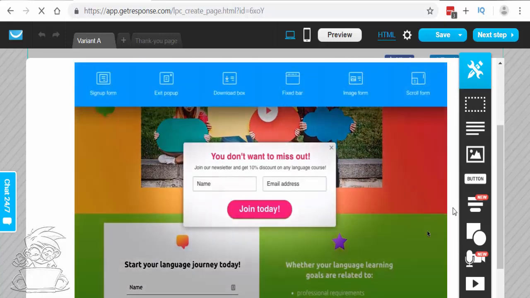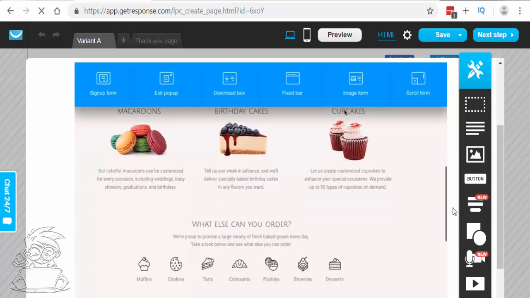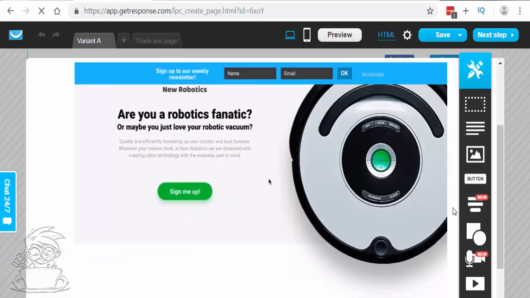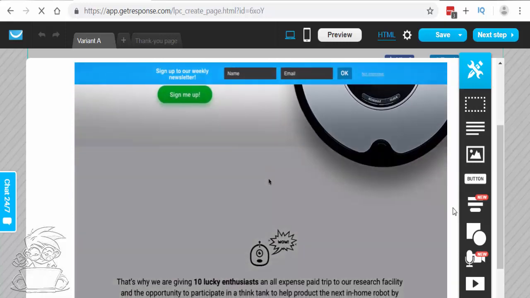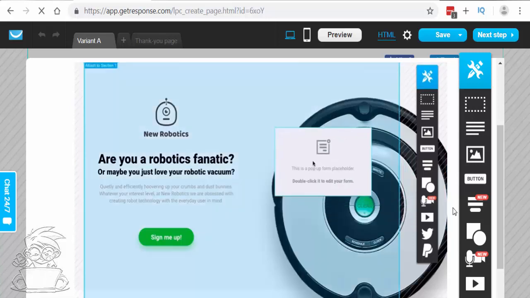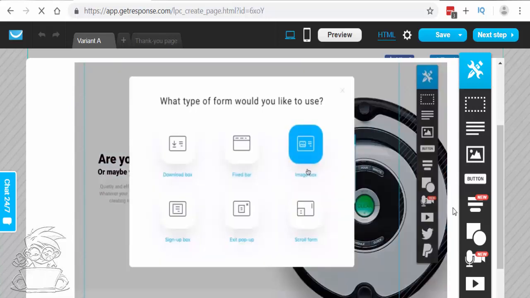You can use images, offer downloadable content, show your message once your visitors scroll, trigger a pop-up right before they exit your page, or place a sticky sign-up form to the bottom or top edge of your page to ensure higher conversions. Start designing your pop-up by clicking on the form icon and choosing the pop-ups. Keep on turning more clicks into customers.